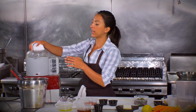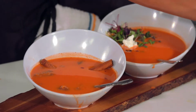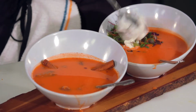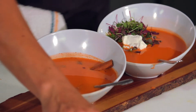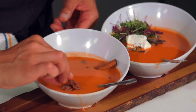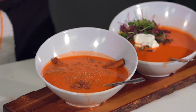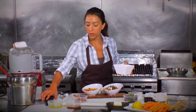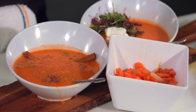I'm gonna get this going, and it's gonna run for about 5 minutes till it's a lovely texture that I like. And when it's done, I will have some delicious options of soup that I can garnish with perhaps microgreens, a little bit of creme fraiche, or cinnamon sticks, candied pecans, fresh cinnamon, and fresh nutmeg. Those dishes can be served either hot or cold, eaten for lunch, eaten for a snack, eaten for dinner the next night.